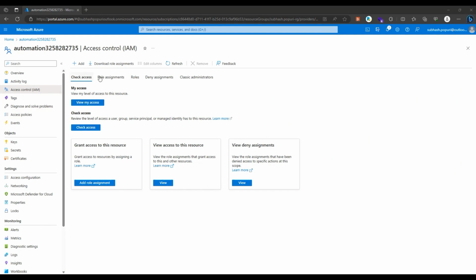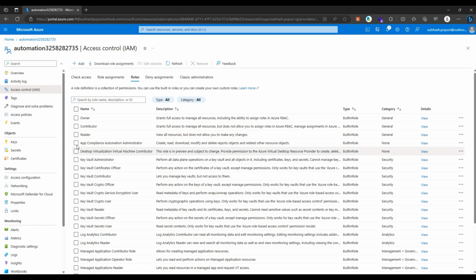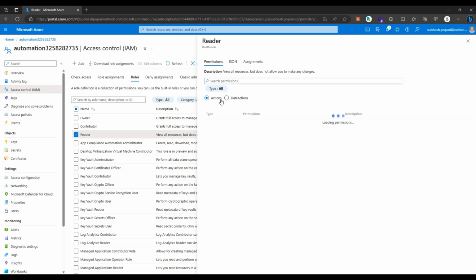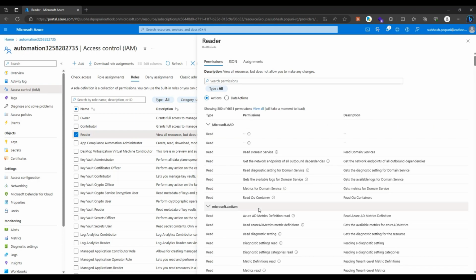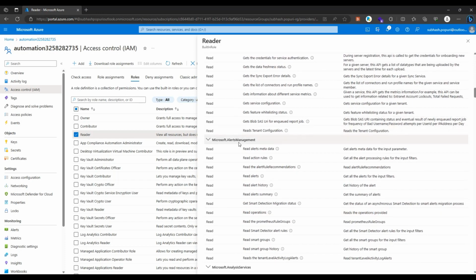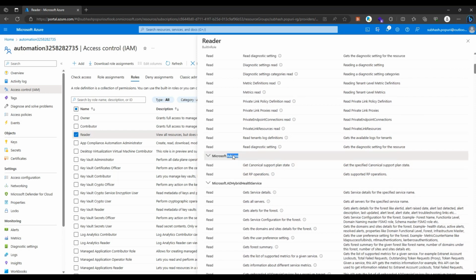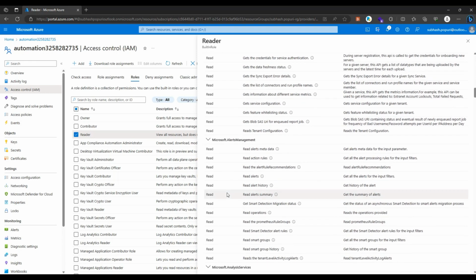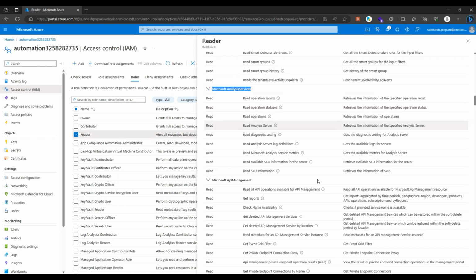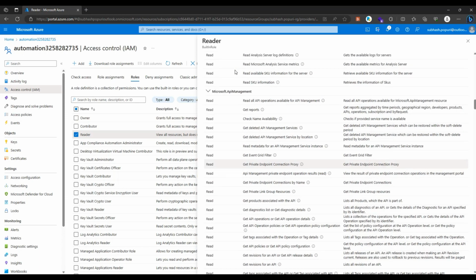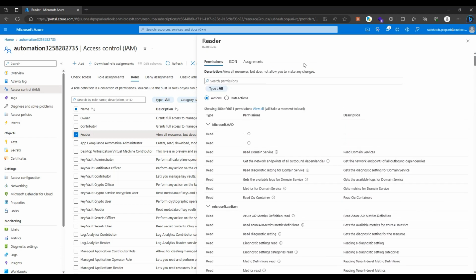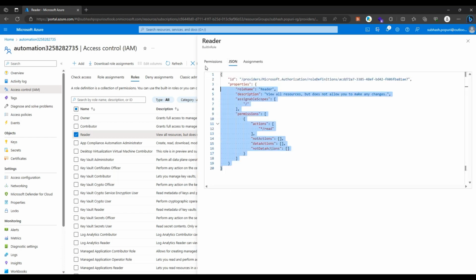Now, if you are interested to understand what a typical permission looks like, you can click on view, and inside this there are permissions, and in the JSON format if you're interested. So here, if you see, there are multiple namespaces. This is related to AAD, this is related to add-ons, this is related to the hybrid health service, and this is related to analysis service and other stuff. So this reader, any user or any identity which is added as a reader, will be able to perform all these actions. And the same thing is present in a JSON format in this particular tab called JSON.